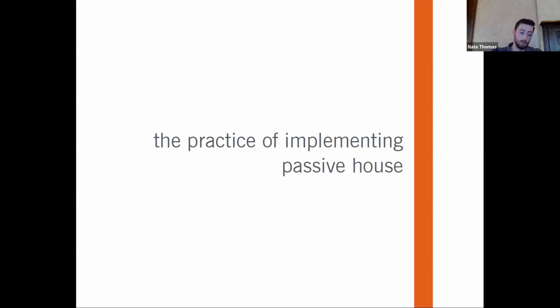But a lot of what will be different and what will dictate whether or not the project is successful, I mean, for us, we're not done yet, but it feels like we're going to be successful on it, is really how you go about implementing this in your practice.